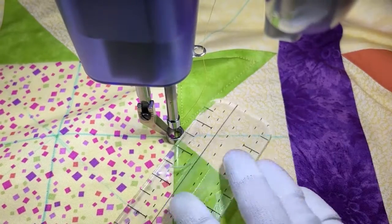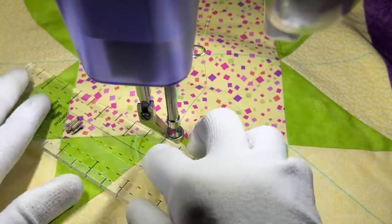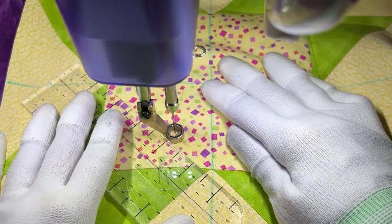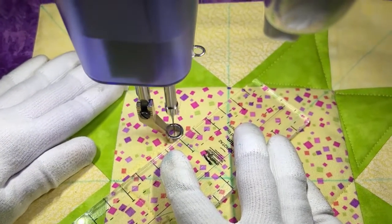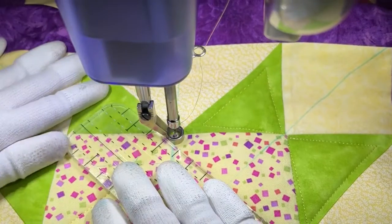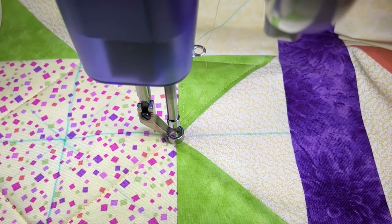Okay, I'm to this point, and I'm going to stitch from here over to here. And then over to here. You have no idea how hard this is to do with the camera in the way. And then now let's come up to this point. And then back down to here. Maybe we'll stop. Does that look good enough? I just had a momentary panic that I had just done the first thing wrong, but I got my design and know it is right. So now let's keep going.